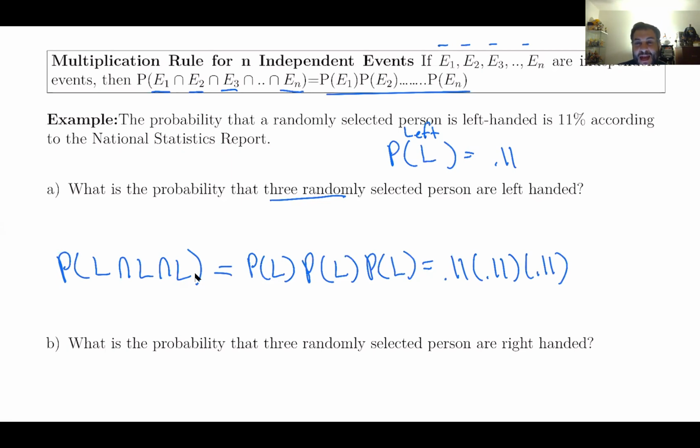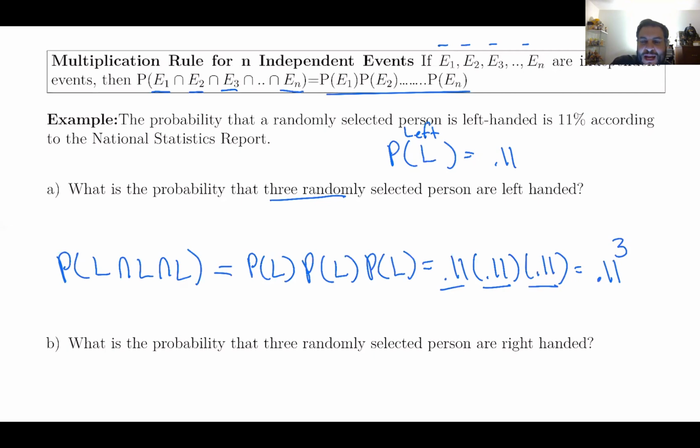Okay. And if you know some mathematical tricks, for this one, anytime you have numbers that are repeating, you could always rewrite it as the base, which is 0.11, and then however many times it's repeating, you put it to the third power. So I'll show you how to do that with the TI-84. Probably some of you haven't used that function on the TI-84, so I'll show it to you real quickly.